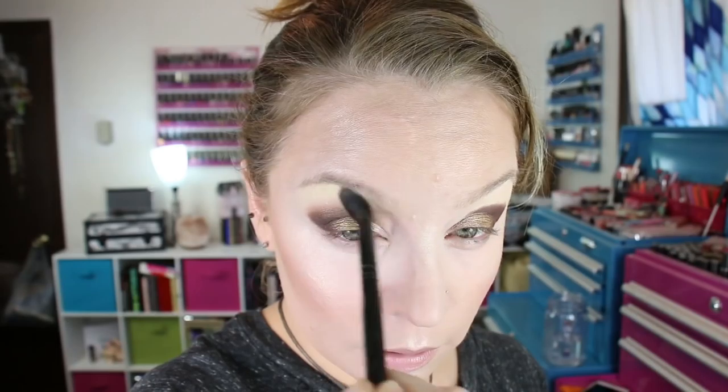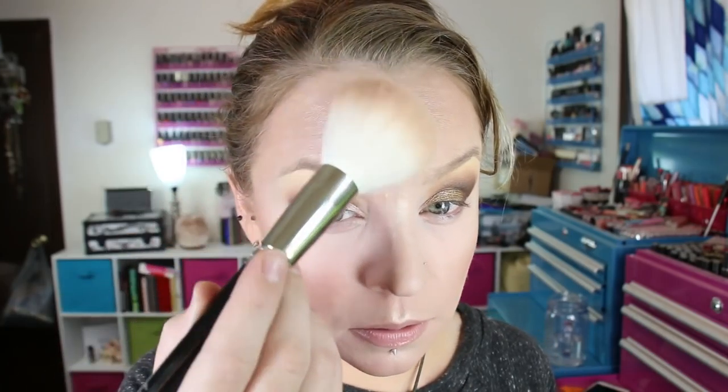On a Goss number three brush I'm using Buttery underneath the brow — the other matte in the palette — and blending that out. There's the eyeshadow done: very fall-harvest is how it turned out. I had a tiny bit of fallout — very, very minimal — out of all those shadows, barely visible even up close in the mirror. Now I'm going to finish up my eye makeup and put on some lips.